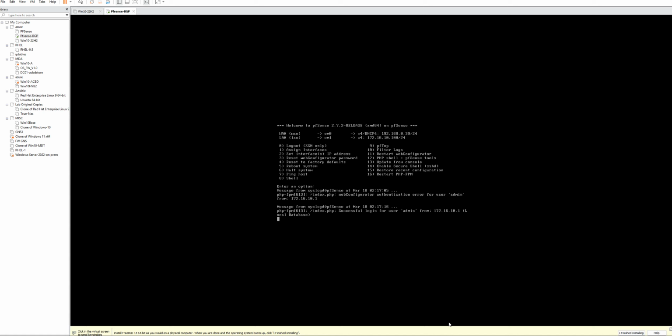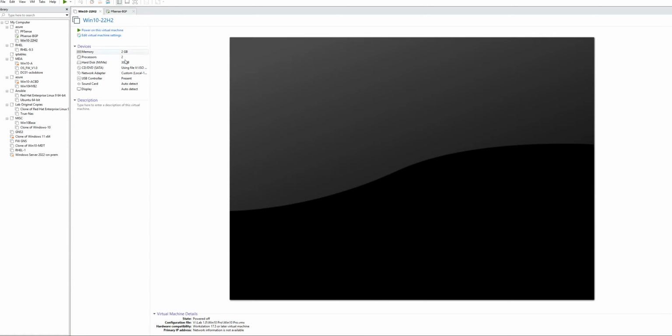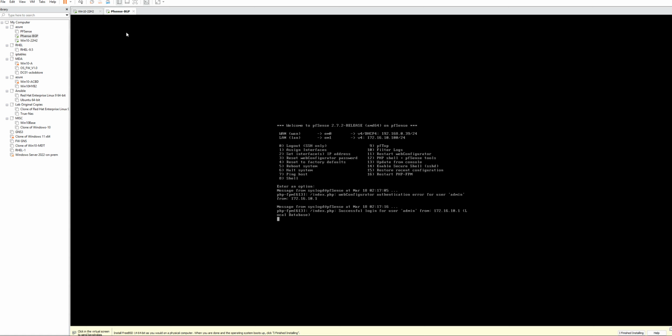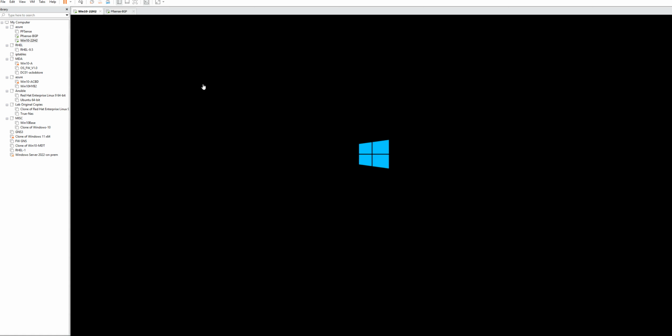Let me check one more thing. I'm going to start this Windows machine and see whether it gets an IP address through this firewall. I've been using this one for various testing connections, with my previous pfSense firewall to show you the IPsec tunnel.